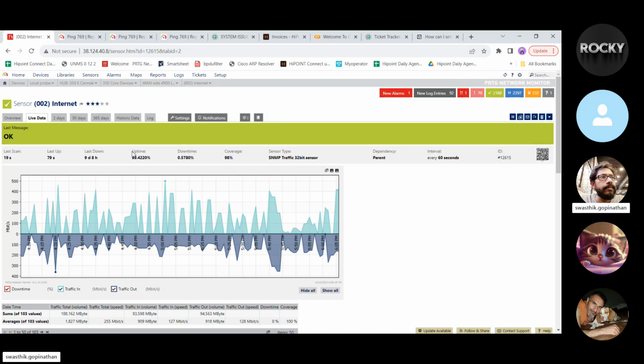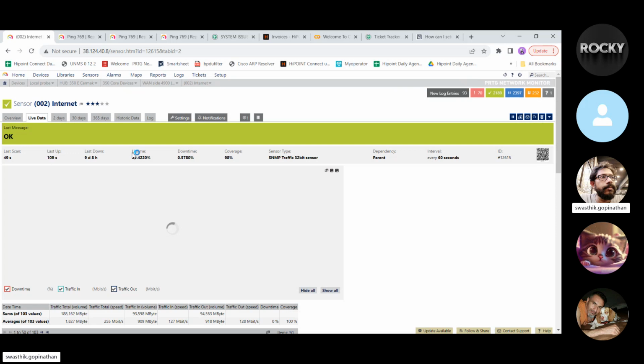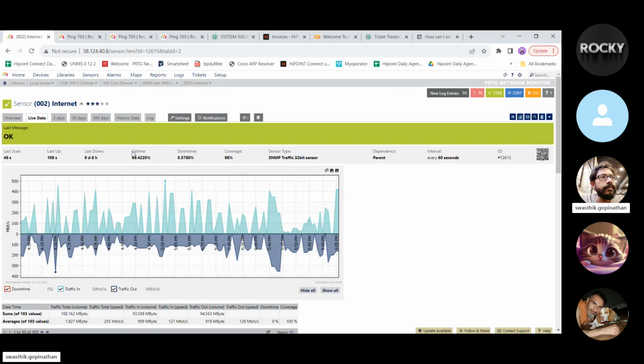If you are checking a link which has 1 gbps speed, and many of the customers are complaining that they are getting slow speed, one thing you have to check is whether the uplink has that much bandwidth. If it is a 1 gig line and it has reached 1 gig, we can check that in this PRTG graph, then there will be congestion.